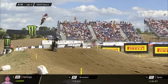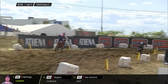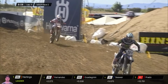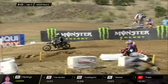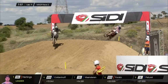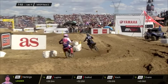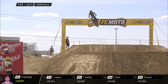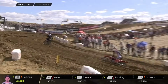Good to see the majority of the fans still staying here, because even though there probably won't be a Spanish Grand Prix victor at home, as there was in 2020 when Prado just romped it 2 ways, the perfect day for him there. You may remember last year when he fell on the old part of the racetrack, the infield, when he fell from the lead or 2nd position, which cost him a podium or possible overall. As soon as that happened, the stands just started to empty, and it was a very, very quiet place for the last 3 or 4 laps. But good to see the majority of the home crowd still supporting the efforts of Fernandez and Prado here. Yeah, it was a double French winner, wasn't it?